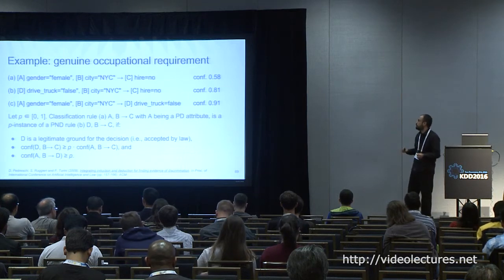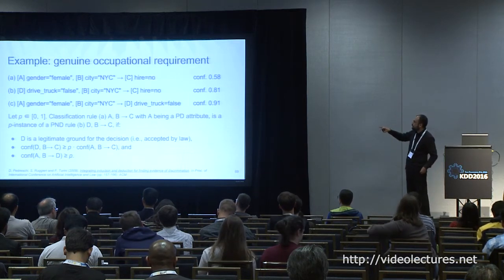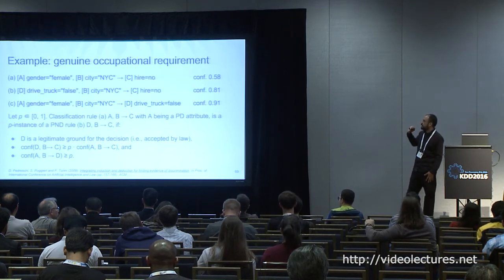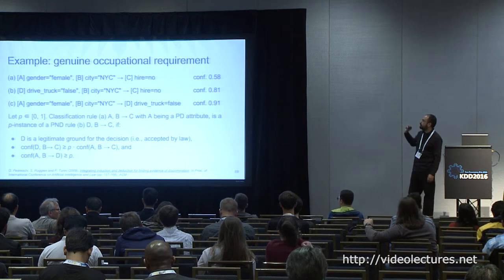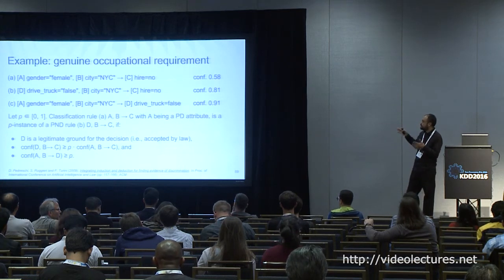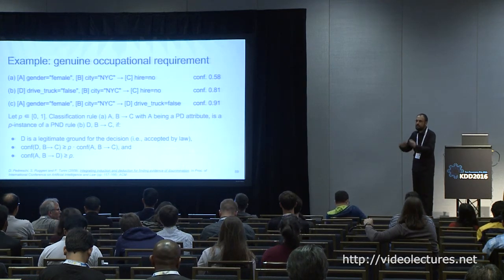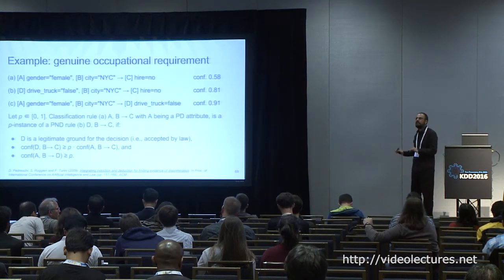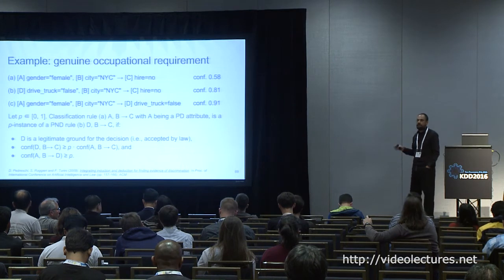it happens that those are females too. In this case, for instance, you can say that this is a 0.9 P instance of rule B, which means that with this parameter 0.9, you can use this to claim that this discrimination was not against women, it was against people that didn't have a driver's license to drive a truck.